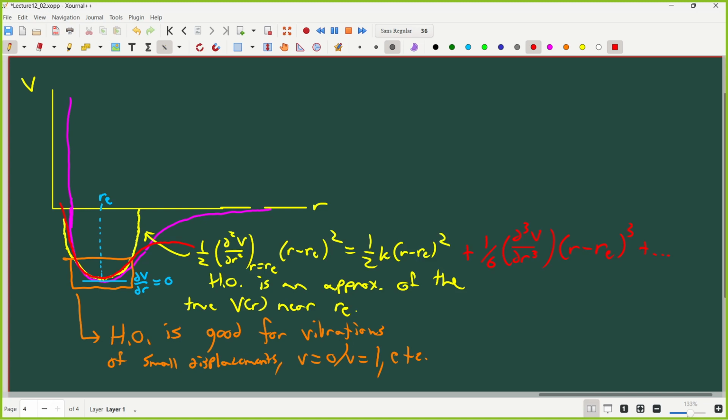Okay, but I can keep doing this over and over again, and that's fine. But this is why we have the Morse potential, right? Because instead of assuming a harmonic oscillator model and making these corrections, I just assume that the bond looks like a Morse potential, and then I can do quantum mechanics just on that approximation. And I end up getting really good results. So let's look at those results now.